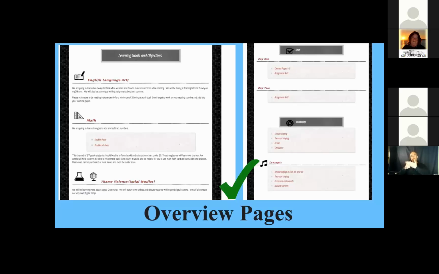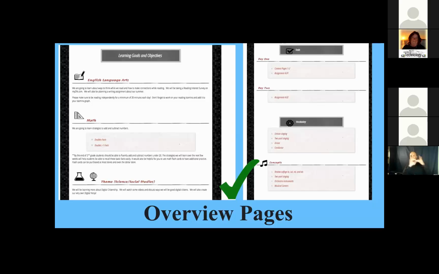Let's talk about the one on the left. This is a K-5 classroom, and the teacher obviously is a teacher who offers several subjects. In her overview page, she highlights the learning goals and objectives for lessons. And you notice that on the left-hand side of the page, you have different subjects. So she divided by subjects, and she told the student on the overview at the beginning of the week, or the unit, what they're going to be learning. So she tied that to the learning objectives.